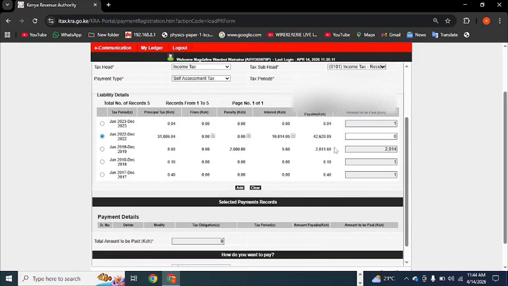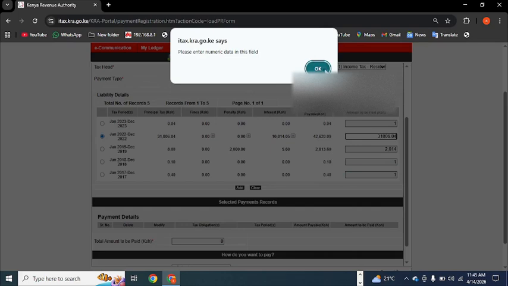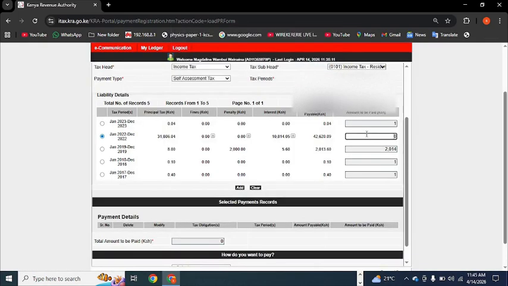You need to input it as 31,806. Let me remove this one. 0.04. Okay, it requires only numeric, so we need to round off. So it is 31,806.